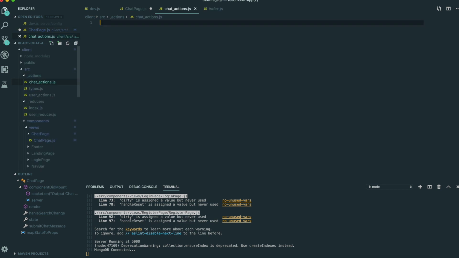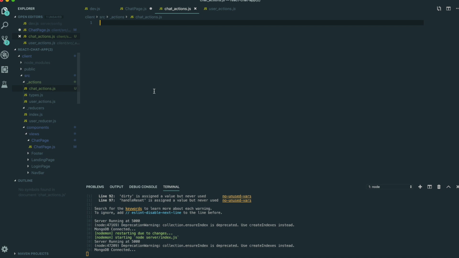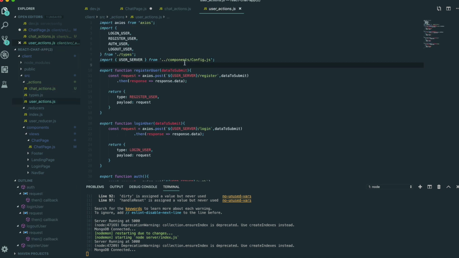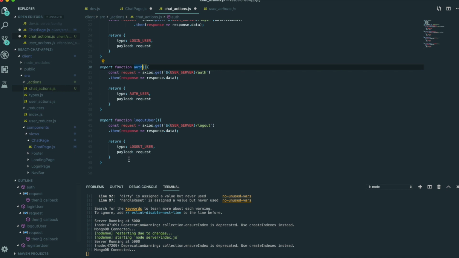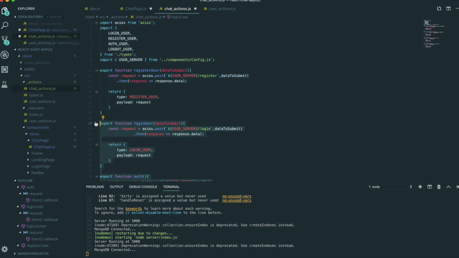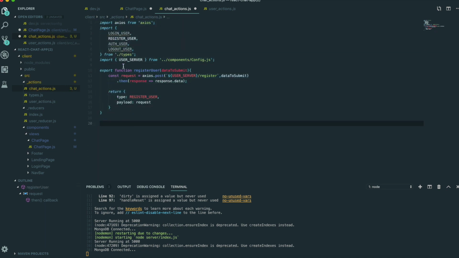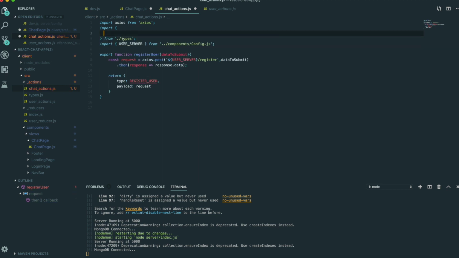In the action JS file, I bring some data, I just copy it here and paste it to make it faster. Maybe I'm going to delete all the unnecessary parts.